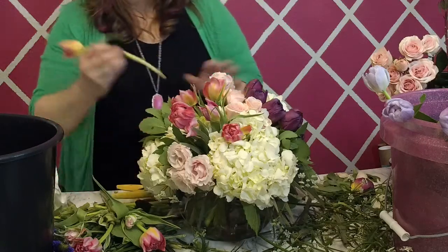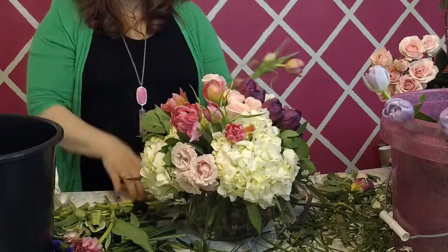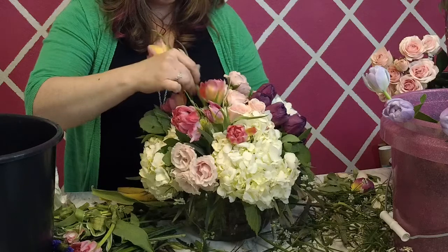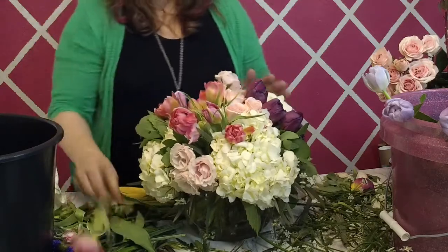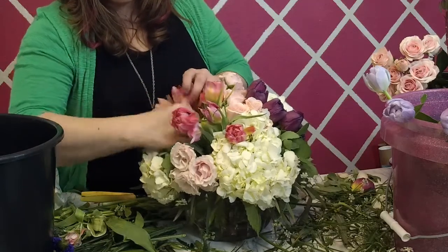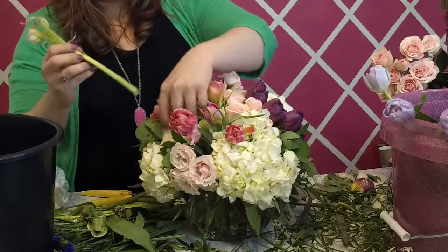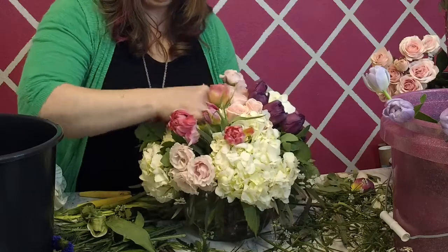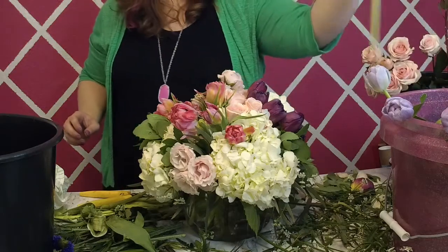Alright. Just keep going with the tulips right here. I think it's looking really pretty. That one I did further down. Just create depth in your arrangement. This one's really cute. That's the one with the 3 on there. Get in there. Pretty. That one fell down a little, so I picked him up. But be careful, because you might break them. Sometimes I just stick my finger in the middle so I can feel. That's really pretty. Alright, well, we had another tragedy over here.